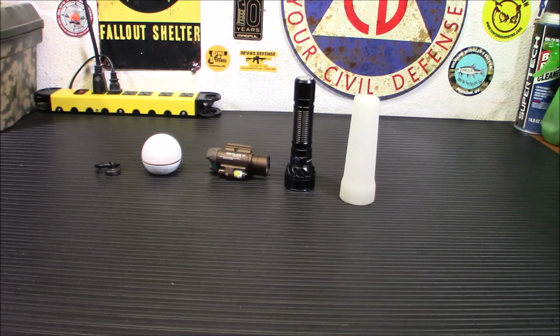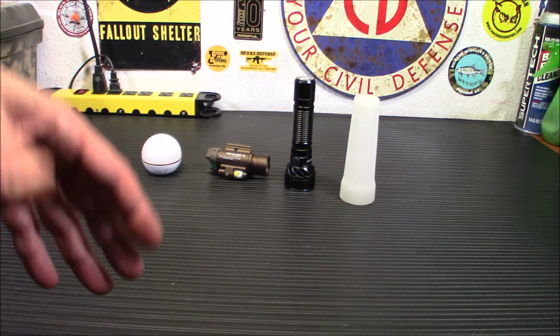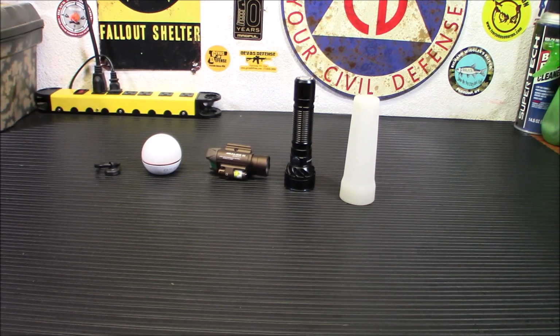And some of the sales on this stuff are amazing. Some of you folks that just collect flashlights, there's some really cool stuff in this sale. This stuff's more practical, but I would feel be useful for preppers, but there are some other items in the sale that are really amazing.